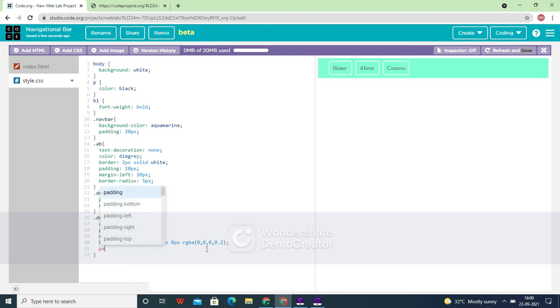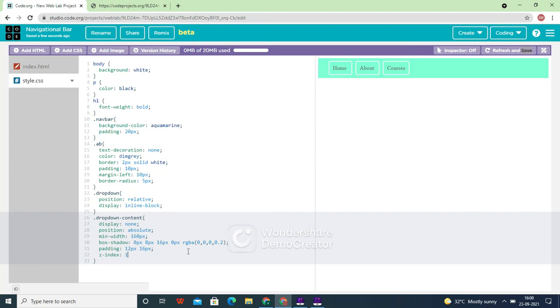Now let's give the padding set to 12px 16px. Now the last, we have to give the z-index set to 1.